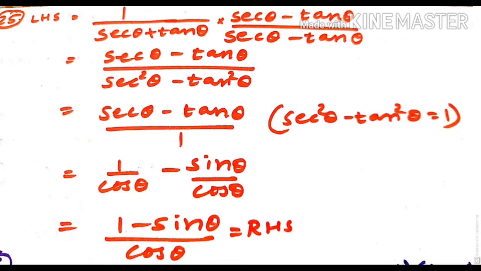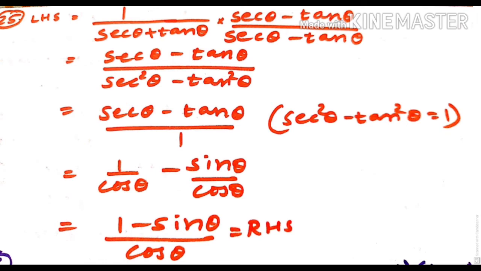So what we have to do is, sometimes we multiply something and divide it so that it will work. Here you see what I have taken: multiplication by sec theta minus tan theta, and in the denominator also sec theta minus tan theta, meaning multiplying the same and dividing the same. It means nothing is done, but we get something we need from it. So in the denominator it is an (a plus b)(a minus b) type of expansion.